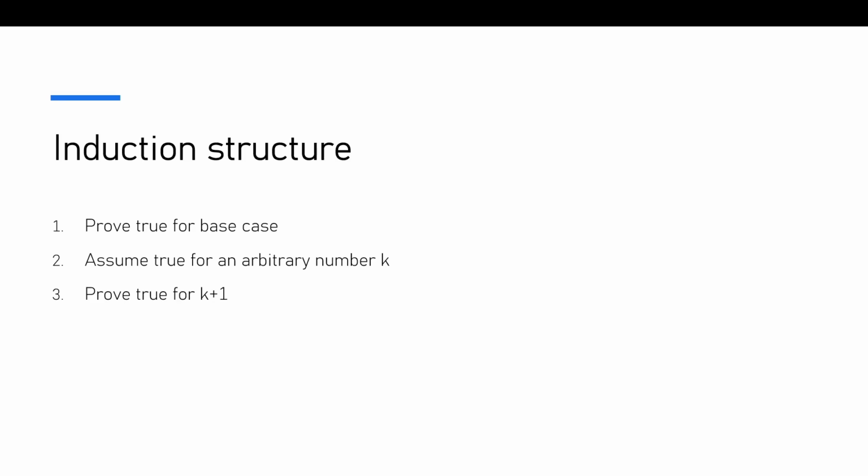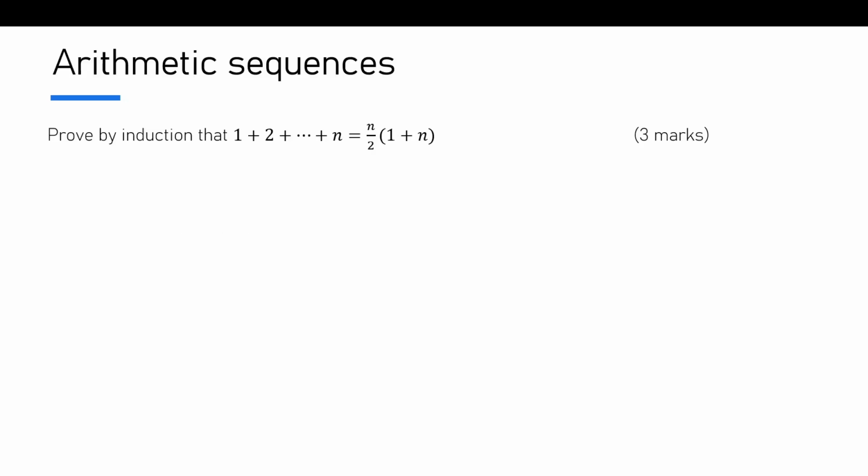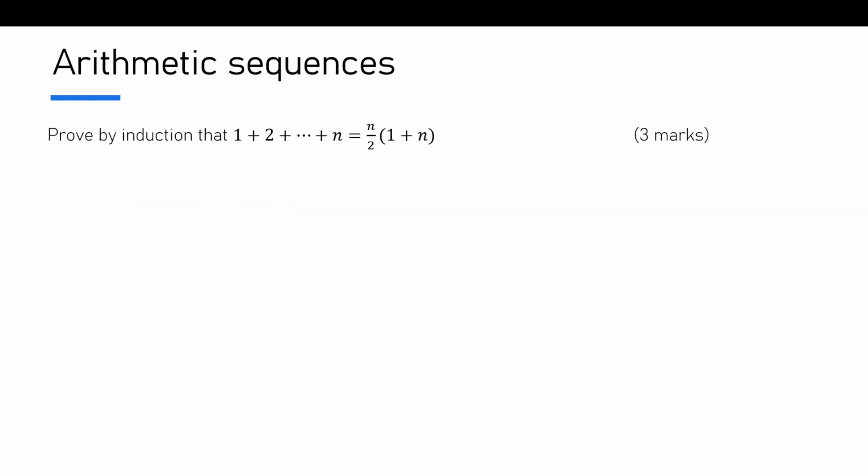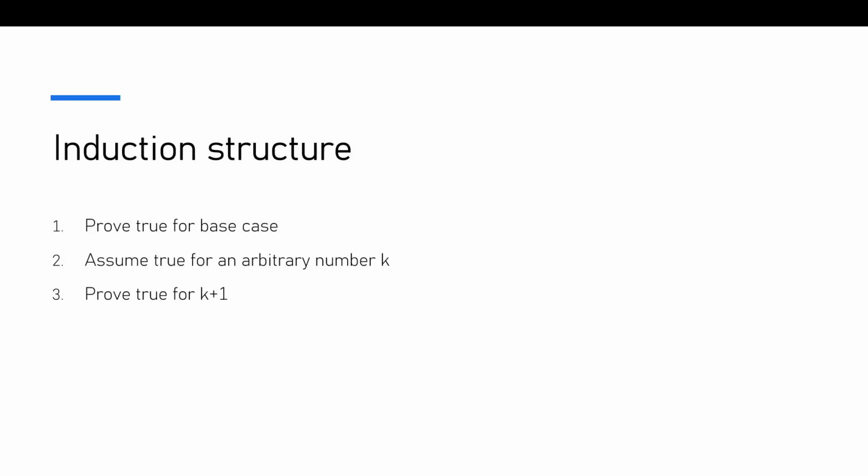So you could, for example, prove by induction some sort of arithmetic sequence. You could also do geometric sequences, you could do factorials, and you could also do divisibility. These are the four types of induction proofs that you'll be asked to complete during your HSC. So this video will be covering how to do each of the induction proofs as required by the NESA syllabus.